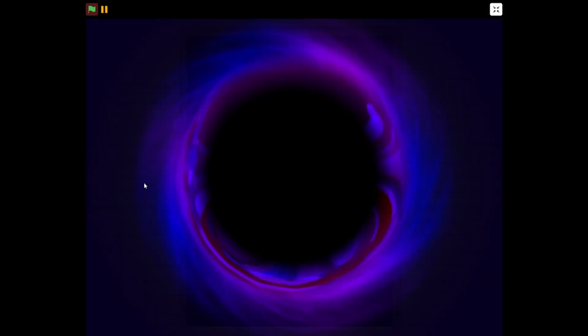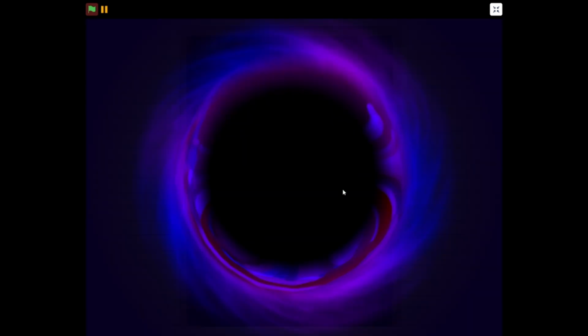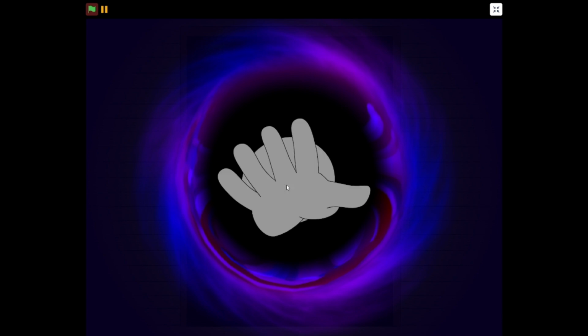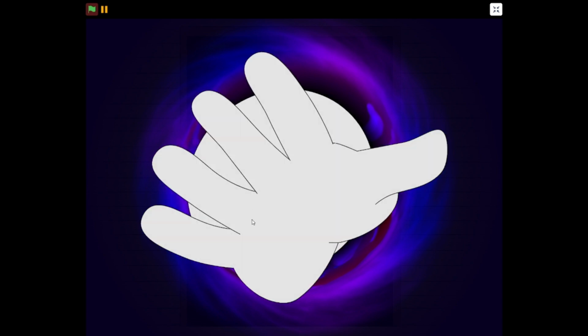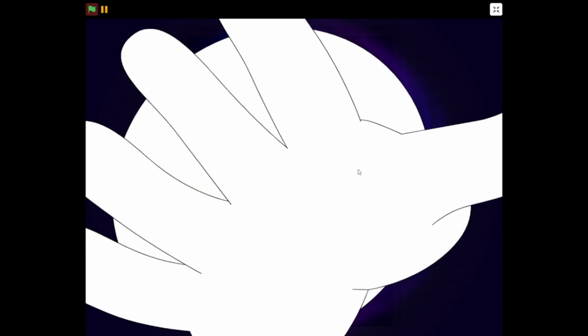Oh my god, the portal appeared. Who are you? He asked, who are you? Oh my god, someone's hand is coming out. Look at the hand. Something wants to grab fear. Oh my god, how big the hand is. It's getting closer. Oh my god, he grabbed the fear.